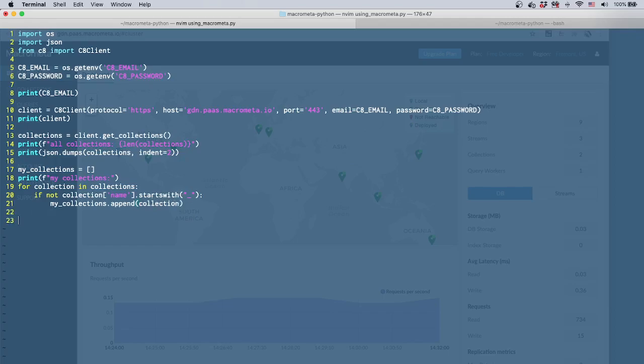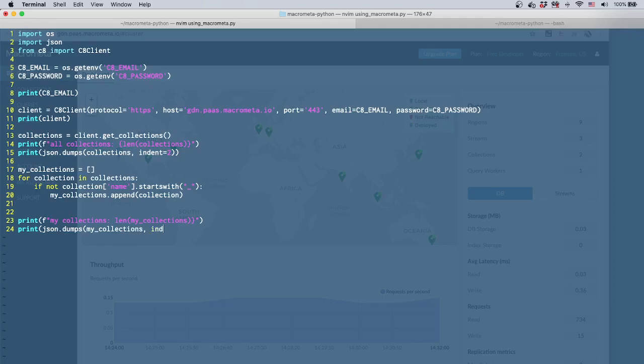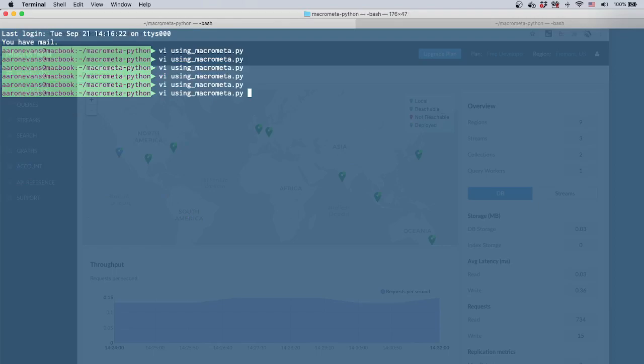And then at the end, let's move this down here. I want to do length of my collections as a formatted string. And then I can print JSON.dumpString my collections, comma, indent equals 2. There we go.